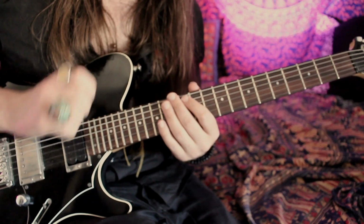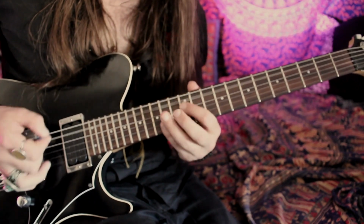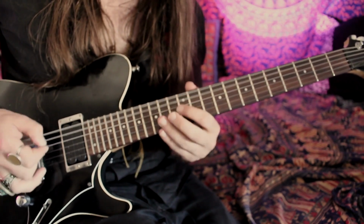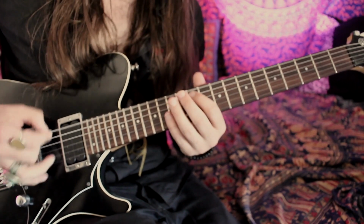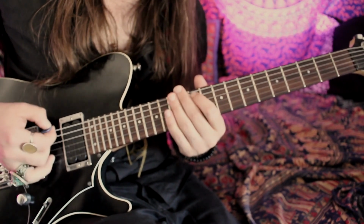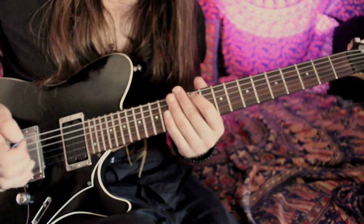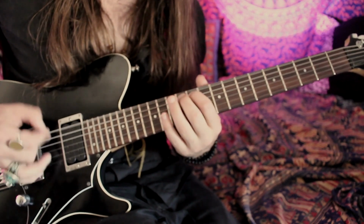And so this pull-off is going to be on the 12th fret of the A string, and the pattern for that is just going to be 1-2 pull-off, pull-off, 1-2 pull-off. So again, that's just 1-2 pull-off, pull-off, 1-2 pull-off. So, drone on the D, swell up on the 11 of the A string, but still having the two open Ds ringing at the same time whilst your finger is fretting the 11th fret on the A string.